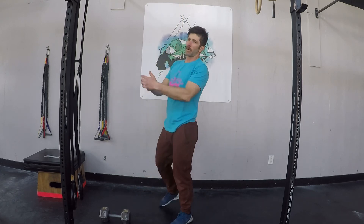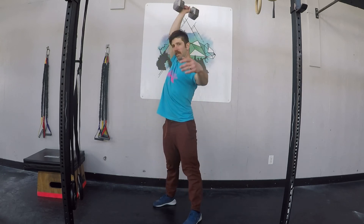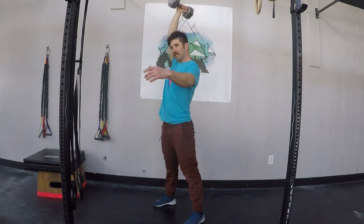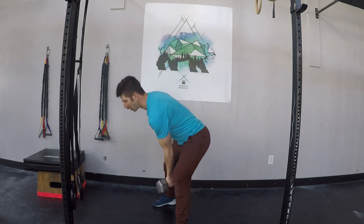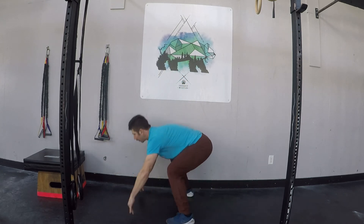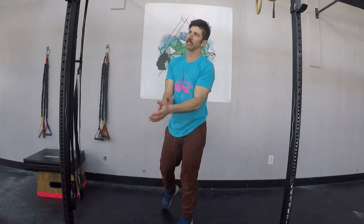Then I'm going to pick up my weight. I've got 10 thrusters to do. It doesn't say single arm — we're anticipating most of us only have one object, so you're going to do 10 total thrusters switching arms. And then 10 hang power snatch. That clock beeped and I've only done two snatches — time to do five burpees, and then I continue where I left off with the snatch. That was Friday — see you Saturday!